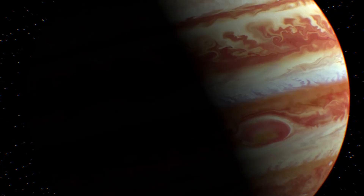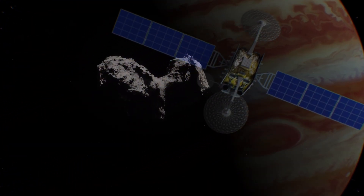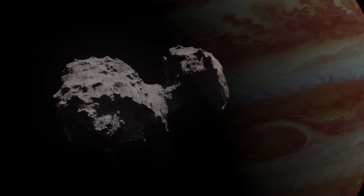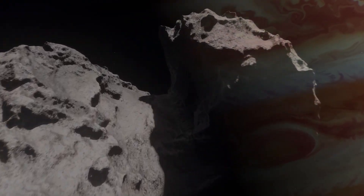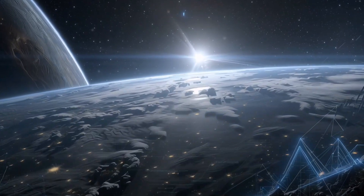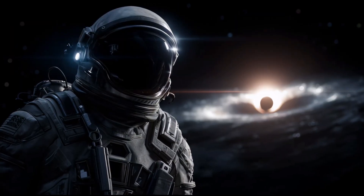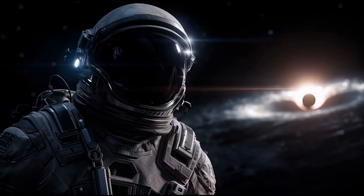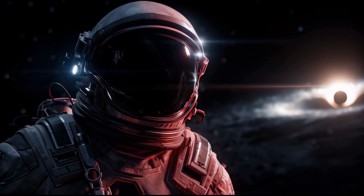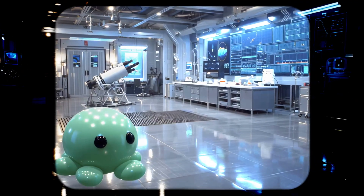But here's the kicker. While we're getting tantalizingly close to finding our cosmic neighbors, the real search has gone way beyond what science fiction promised us. NASA is now hunting for everything from alien pollution to massive star-sized megastructures. And the shocking truth is, they might have already found something they're not ready to fully explain. So let's talk about what NASA's really looking for out there in the universe.